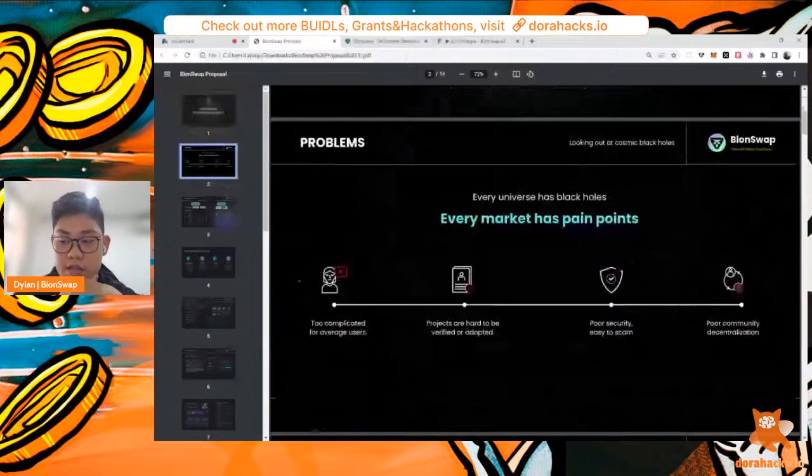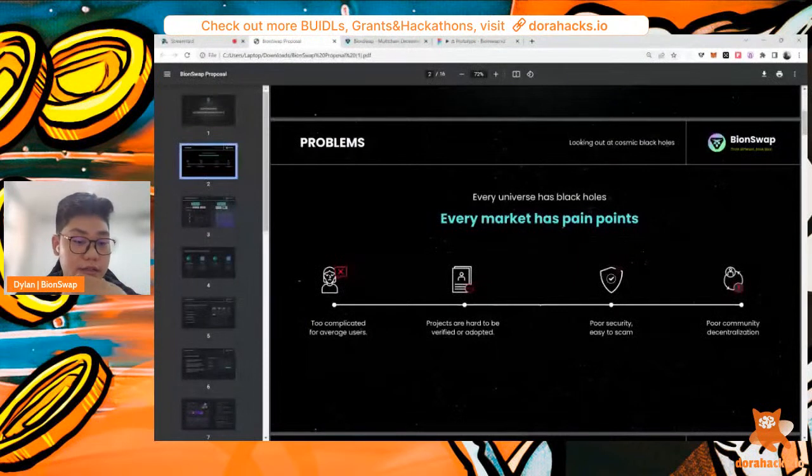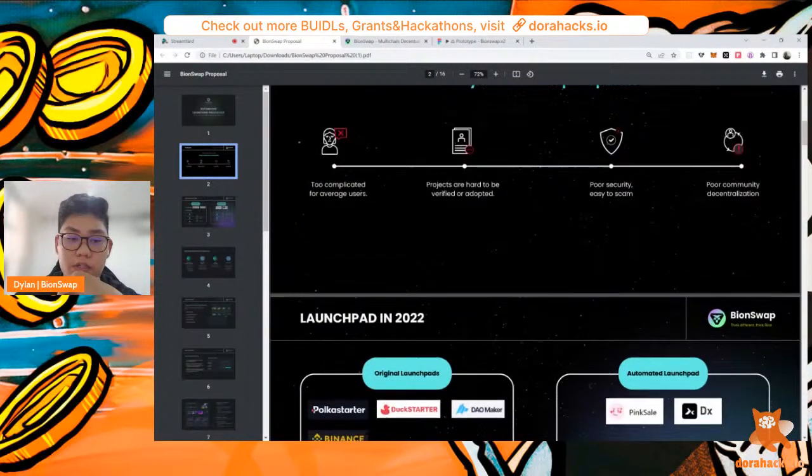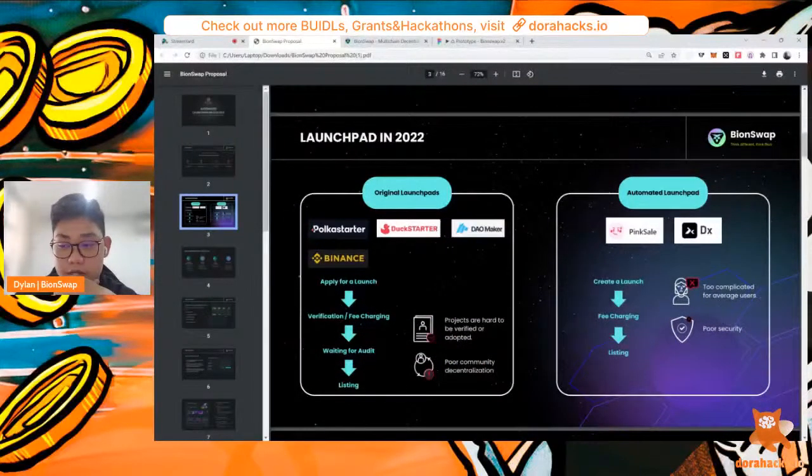Blockchain and DeFi nowadays are too complicated for average users, and the projects are hard to be verified or adopted. Some platforms have poor security and poor community decentralization. For example, the original launchpads in 2022, like Polka Starter, Dog Starter, DAO Maker, or Binance, did a lot of great things before.